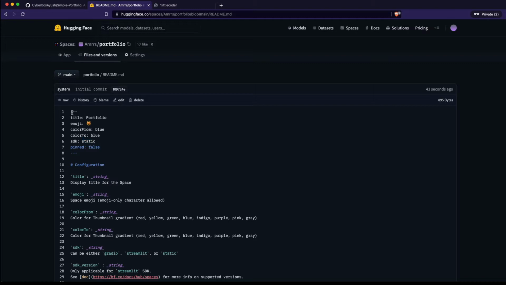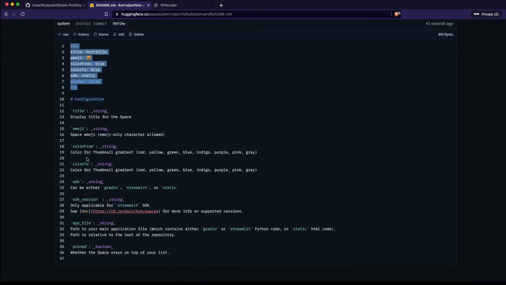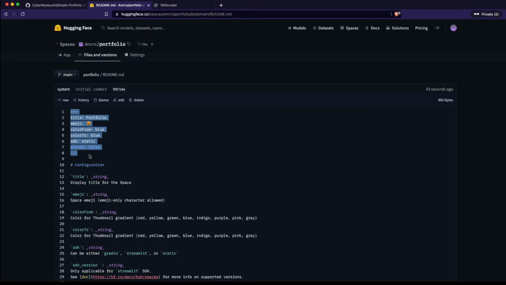You still need to make sure that you have this YAML content at the top of your readme file that you're going to upload to this repository, which is very important for Hugging Face Spaces to know what kind of SDK, what engine you want to use. So this is quite important. If you do not use the files that are pre-created, then make sure that your readme file has an SDK. But if you have it, then we are well and good.